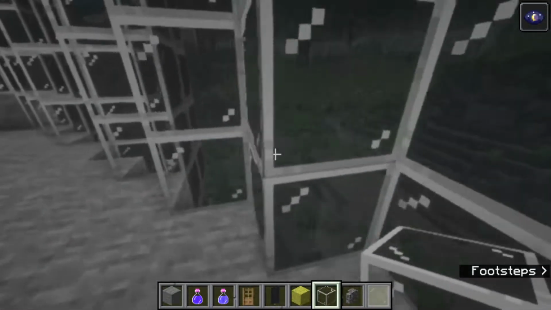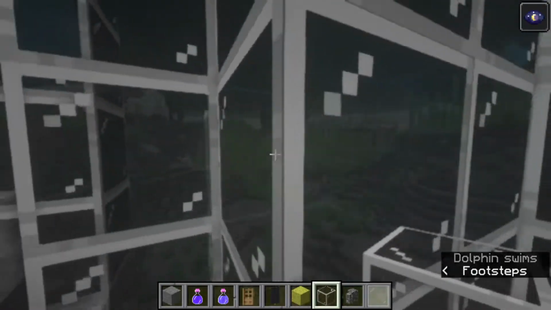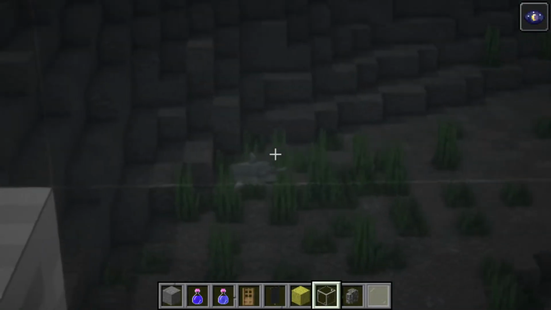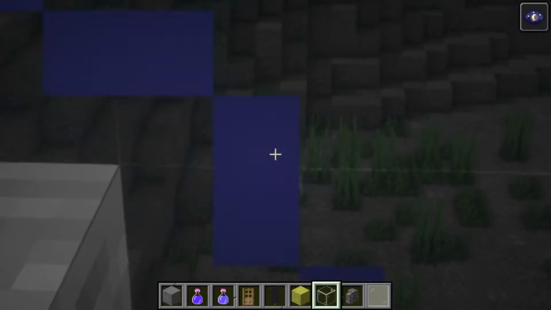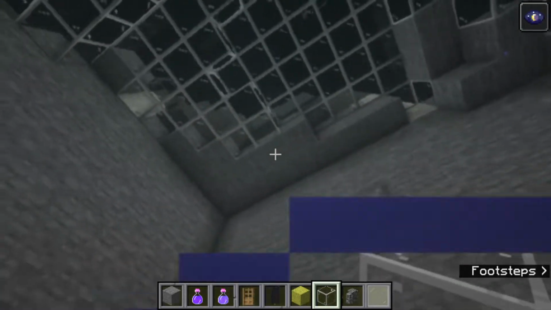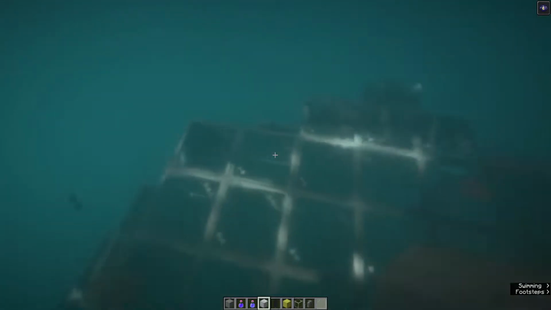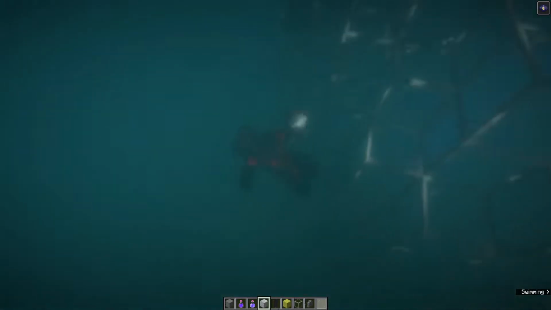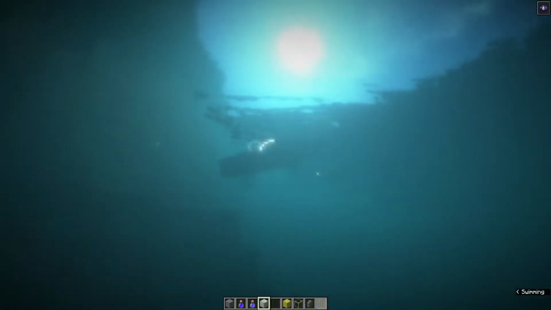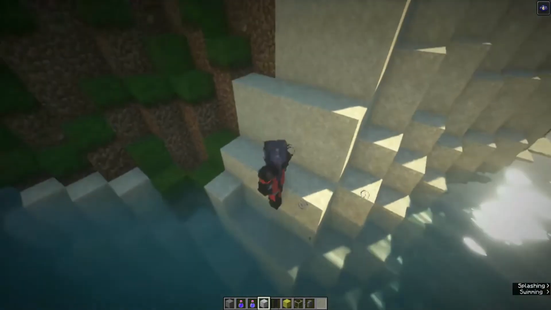After I was happy with how big my base is, I wanted to see how it's going to look from inside, watching the dolphins and all the water. Hi dolphin, I'm your new neighbor. Also here I changed my shaders because this one looks much better. There's less visibility in the water, but still gives it a little bit more spice.